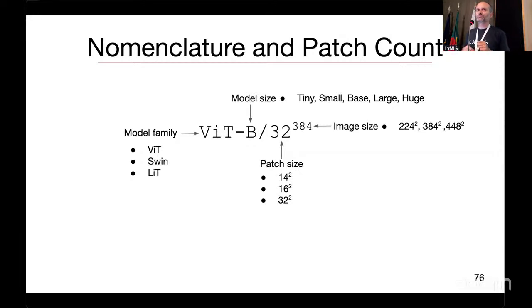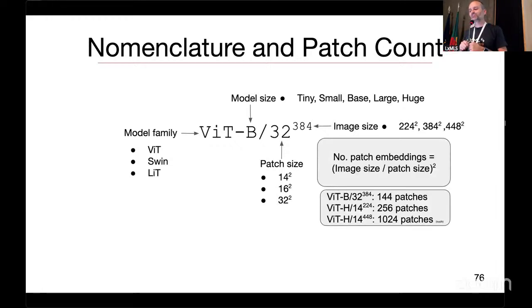So sometimes it will be 224 squared or 448 squared, and you can just keep going up if you have the GPU RAM to do this. And there's an important interaction here where the number of patch embeddings you get is a function of the image size factored into the patch size. And so if you want to integrate a vision model into your language model, you have to be careful about the type of inputs you're working with. If you want to use the huge model, which works with 448 by 448 and uses a 14 by 14 patch size, you now have 1,000 patches as the input.